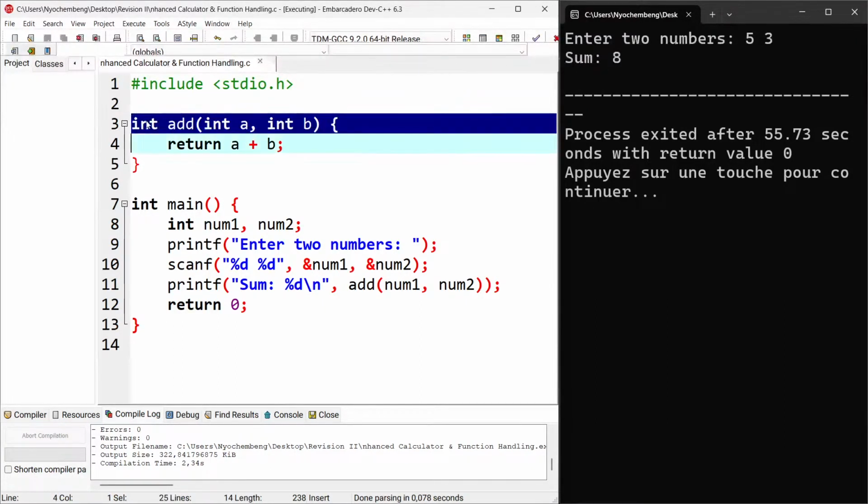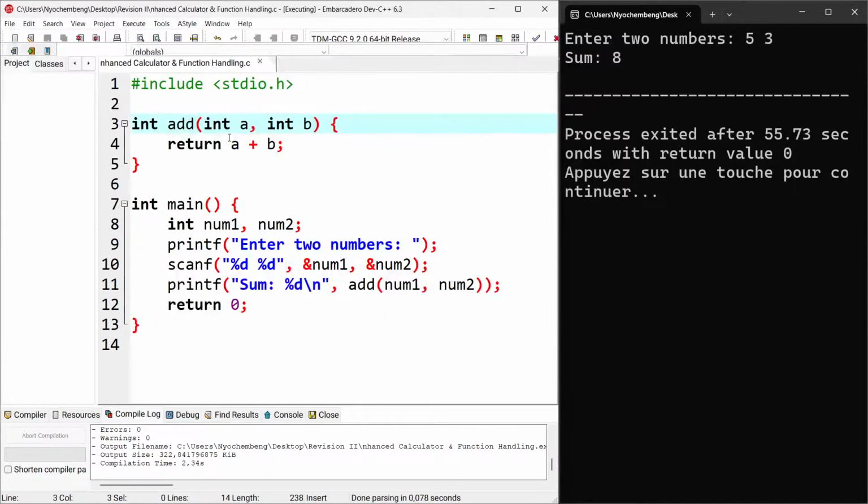A function must have a data type. You see, a variable has a data type, and a function also has a data type. The data type of the function is the type of data that is being returned. The function must return something, and that thing must have a type. It must be an integer. If you add two integers, the answer must be an integer. So of course the data type is integer. It returns a plus b, which is an integer also.